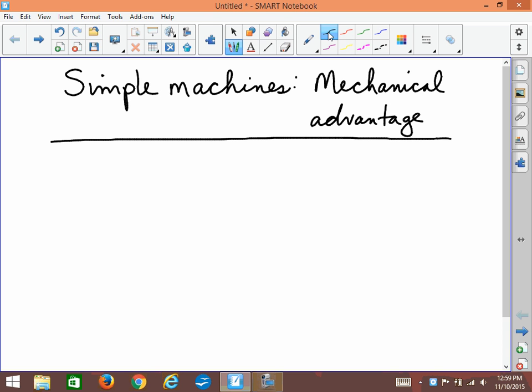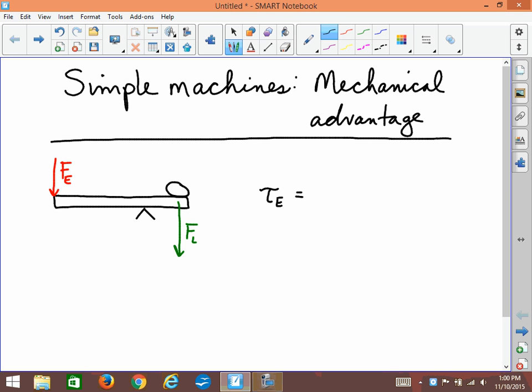And if we take a look at some of the simple machines that we've already looked at, well, we have the lever. And of course, the lever allows us to lift objects with a force that is smaller. If we push down here with the effort force, it is a smaller force than the weight or the load force of this rock. And the reason is because levers make use of something called torque. And the torque of the effort force has to be the same as the torque of the load. We've already talked about this.